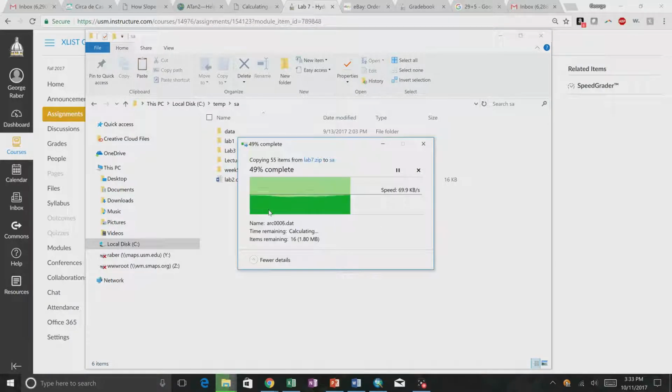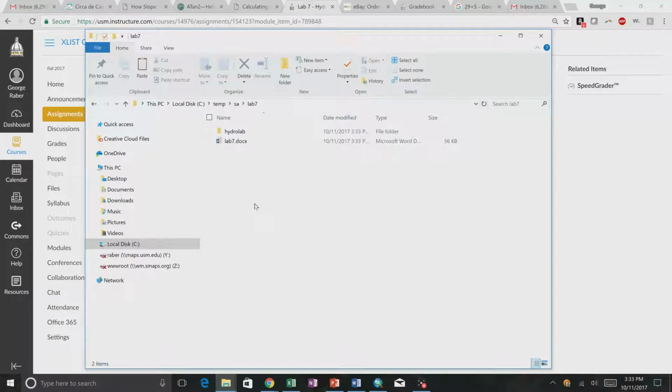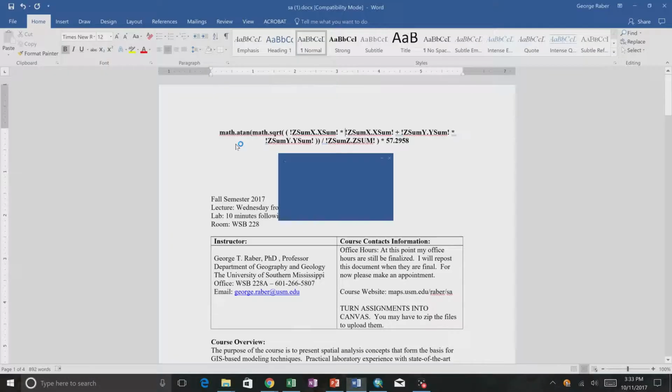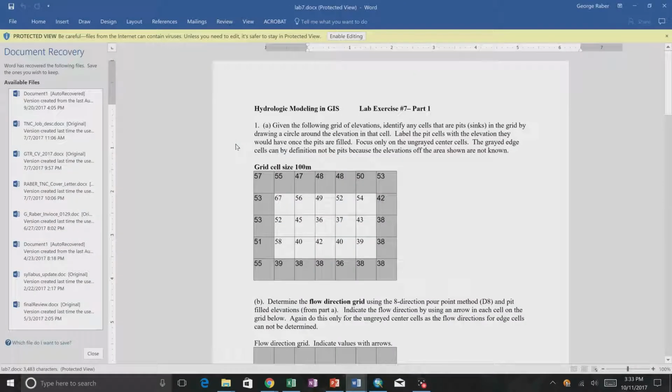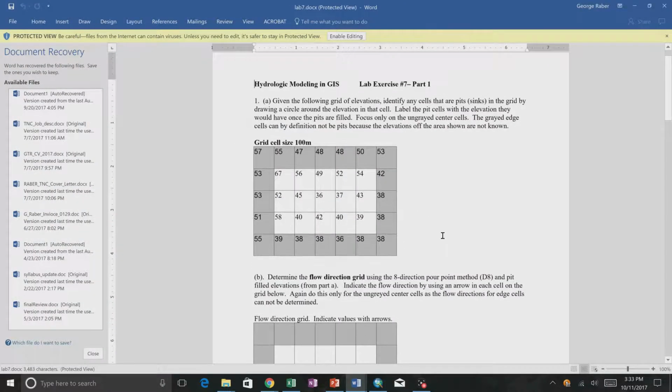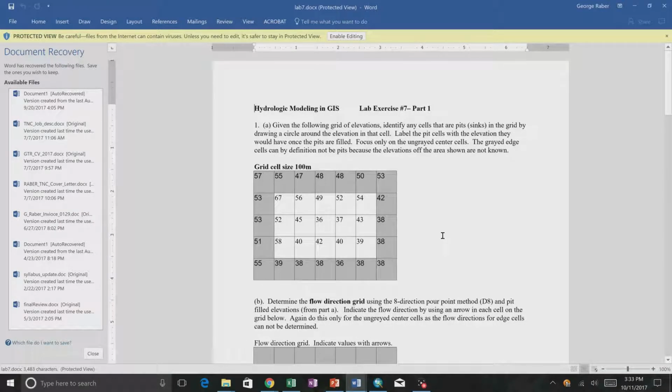Okay, so this is lab 7. You have this exercise where the first thing you're going to do is manually find out where the drawing circle is.